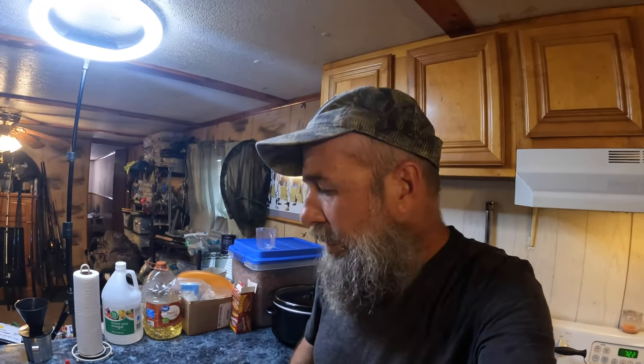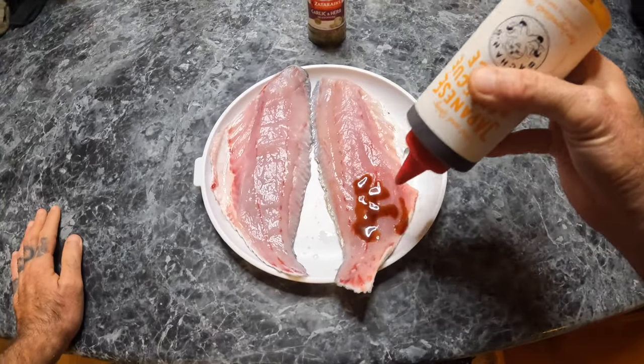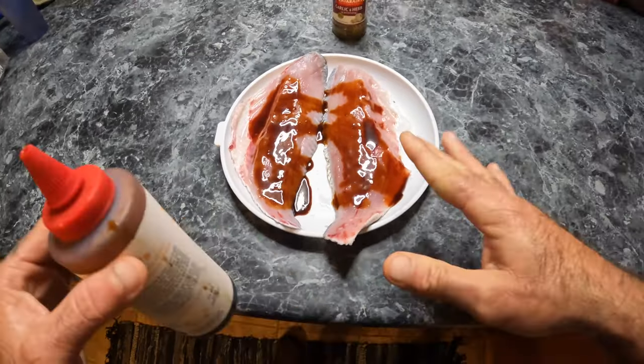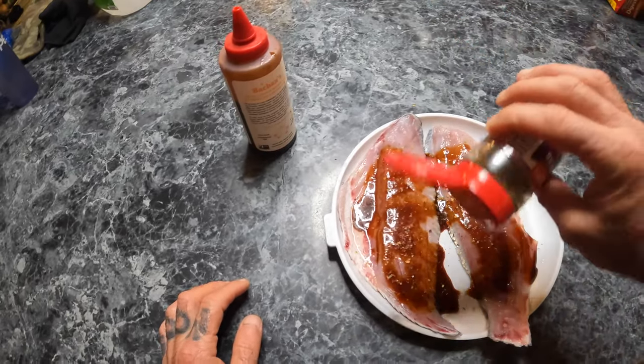So my big question was: is this going to be a disaster doing black drum on the half shell? I got with my friend Alex, who is a good cooking confidant — we talk about things like this because both of us like to cook with intuition, learning stuff and applying it in different ways. He tells me 'don't worry, it'll be fine.' Will it? We're gonna find out. It would be much better if it wasn't raining, but it's just after two so I'm going to go ahead and get this seasoned and marinated up — I'll definitely be adding more barbecue sauce as I cook.